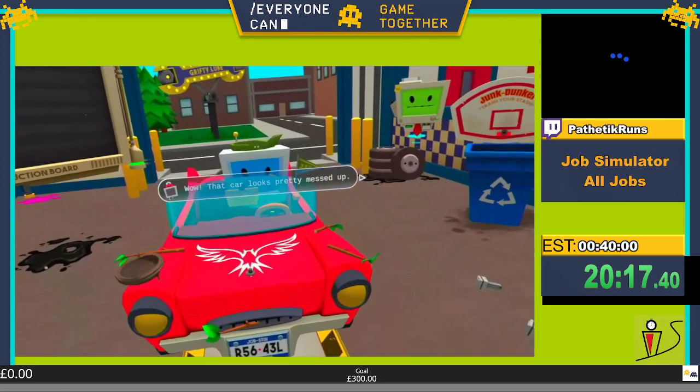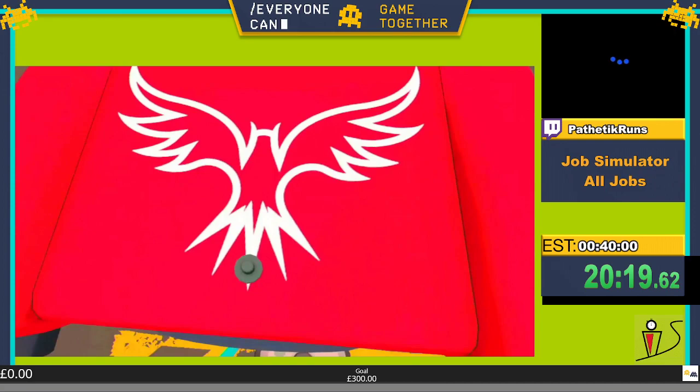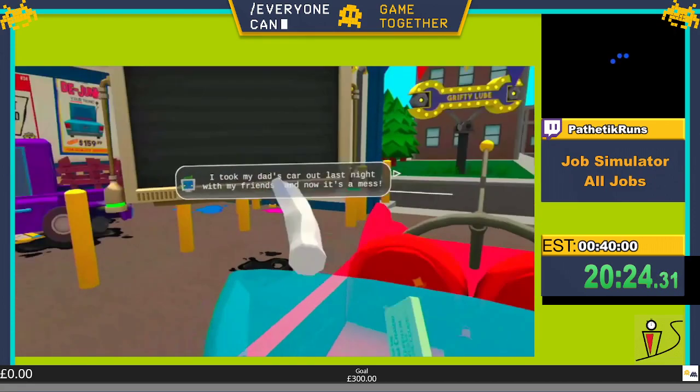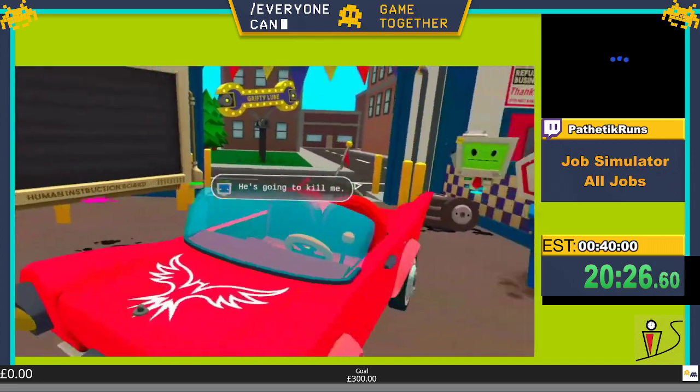And then move on to the next one, and then, oh, no, three. Wow, that car was pretty messed up. Oh, you gotta help me, human. I took my dad's car out last night with my friends, and now it's a mess. He's gonna kill me.